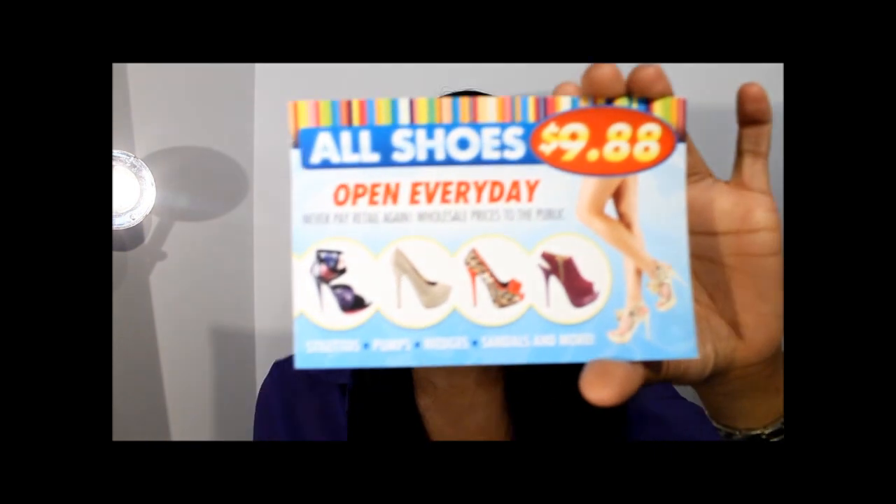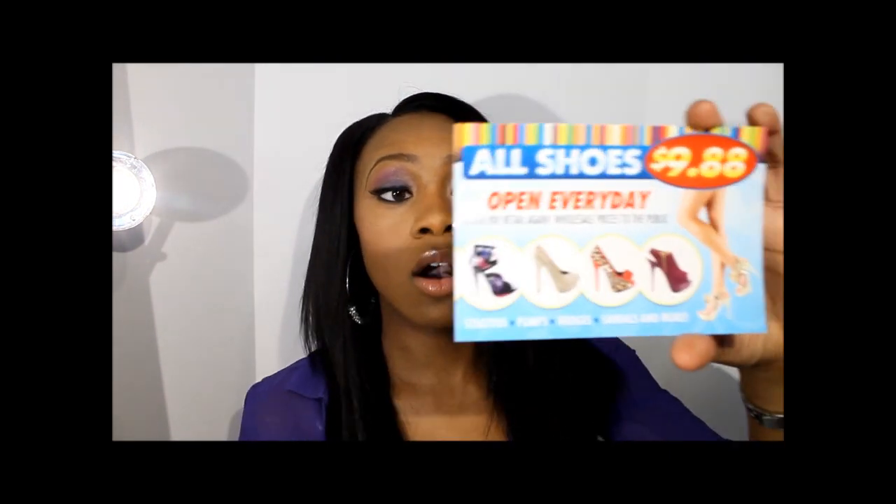That's pretty much this haul — it was brief but I went in. Here's the flyer if you want to go there. It's called All Shoes 988. They have a Facebook at facebook.com/fashionFootwear and an Instagram at Fashion Footwear. They do wholesale too if you have a boutique. They're located off Powerline Road and West Hillsborough Boulevard. Coming from I-95 South, take 95 North, get off on Hillsborough going west, go all the way down and you'll see the plaza on the left-hand side once you get past Deer Run Creek.